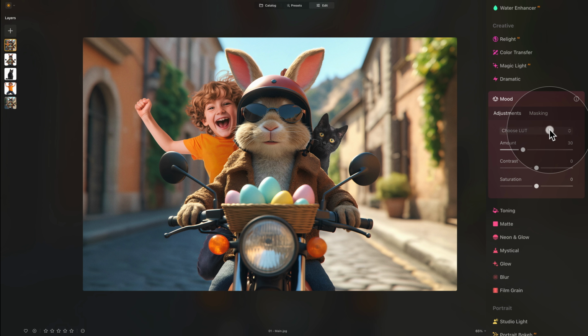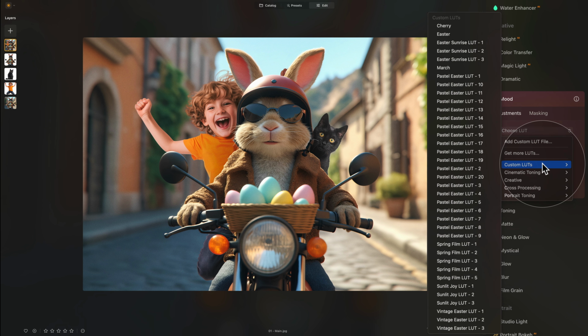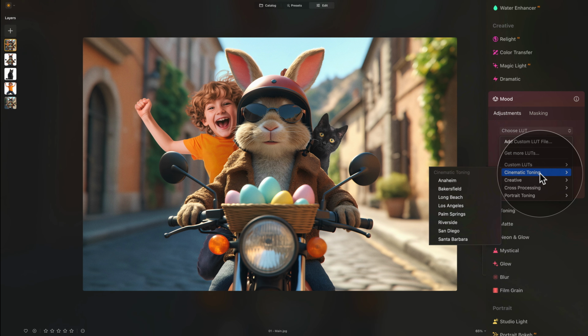So we can click on the Choose LUT drop-down box, and from here we can use one of the LUTs that comes with the Easter bundle, or we can go into the cinematic toning, hover over the available LUTs and see which one works the best. The Bakersfield is quite nice. Long Beach, I'm not so sure. Los Angeles, maybe. Palm Springs looks good.